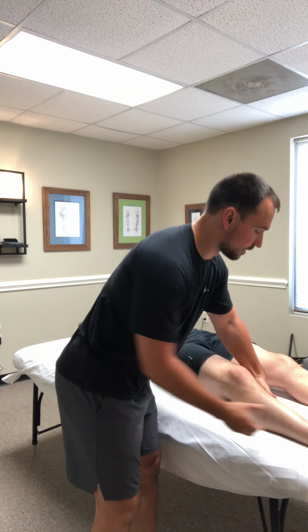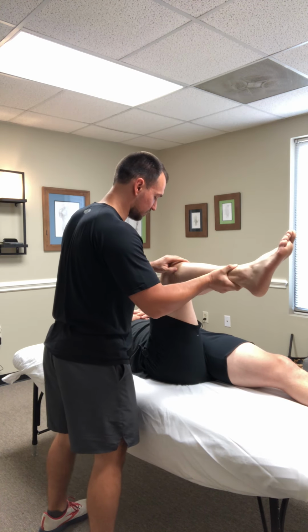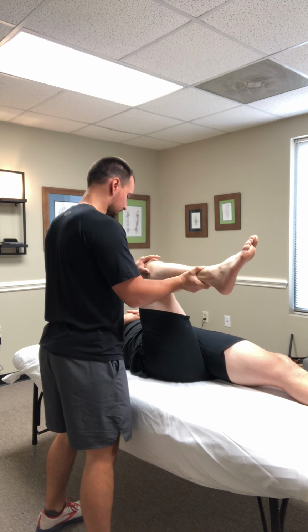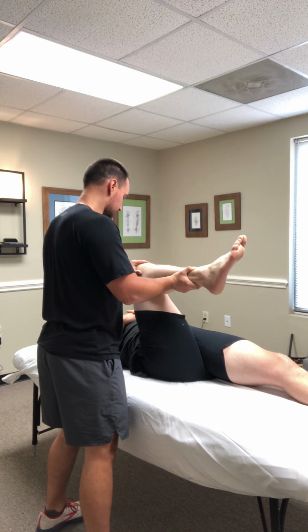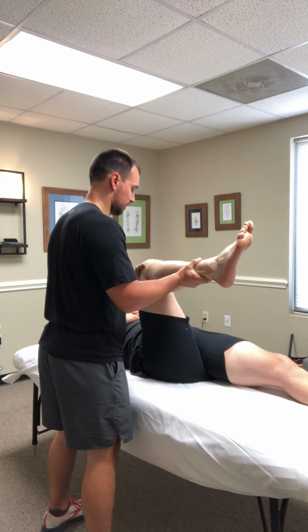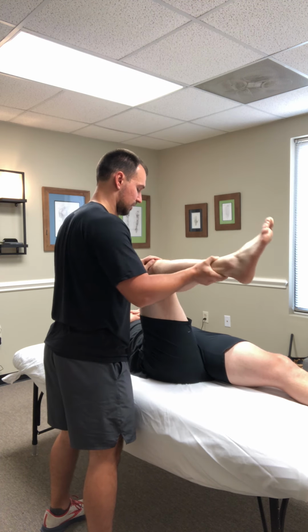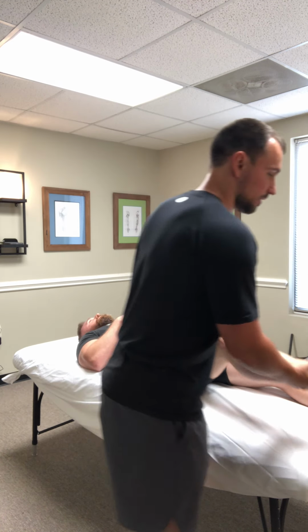We're going to take a look at Josh's mobility here from Body Heal. He's gracious enough to volunteer for us. He's got some pretty decent hip mobility. He's a little bit limited in his flexion here. We'd like to see him up around 120 to 130 degrees. We're probably close to 100 right here. And then we're going to check rotation. Not too bad, a little bit limited on that internal rotation there.